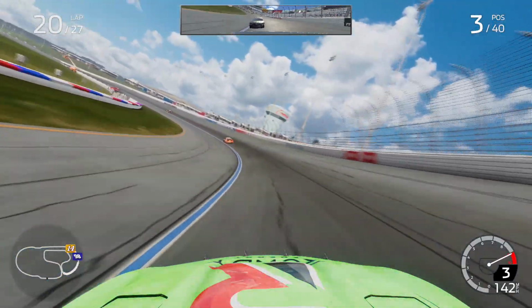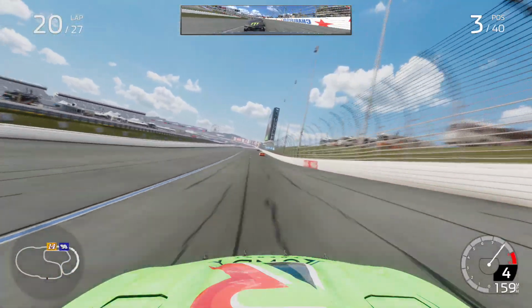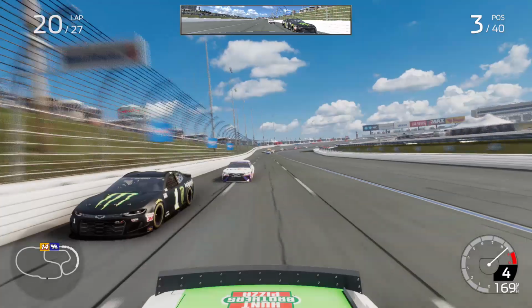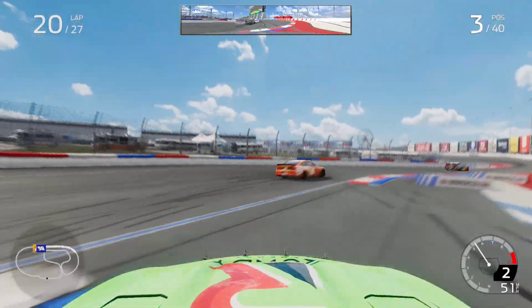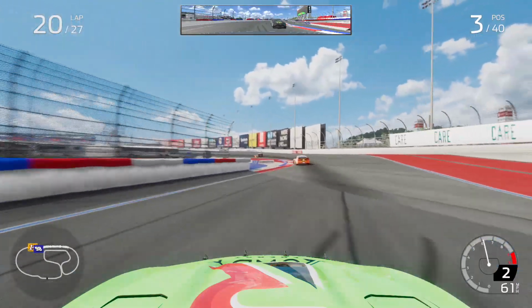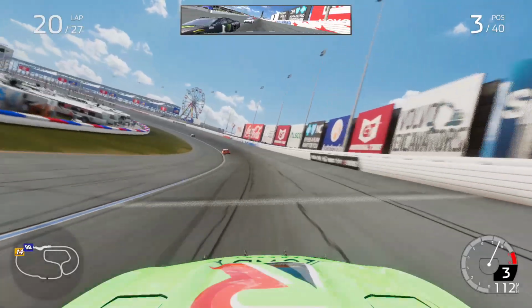We got Clint Boyer still leading the way here, which is impressive there for the 14. We got Kurt Busch actually got a bit of a run on us. He definitely has some speed. And we're gonna miss our braking zone. There we go. Not too bad. Able to hop over the jumps, no penalty, and able to keep going.